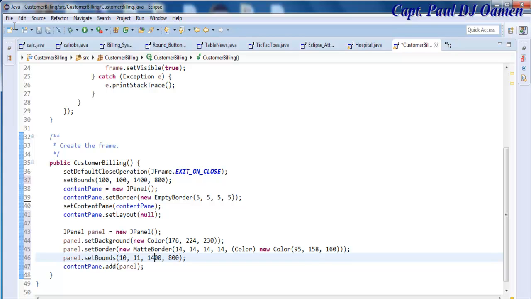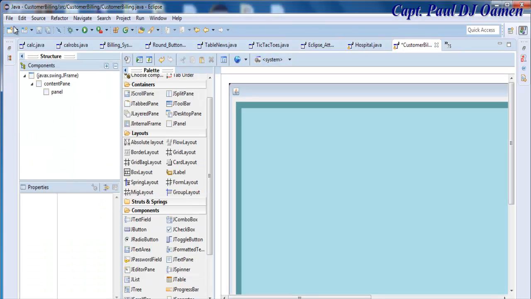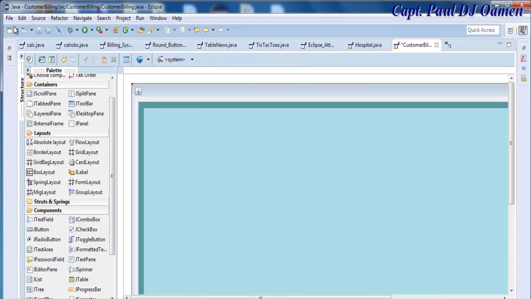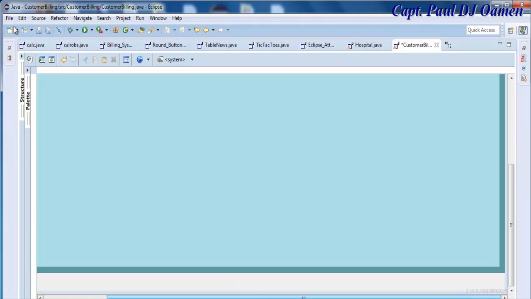Then I'm going to change this to about 6 there, and maybe about 7 there. Okay guys, look at that. Let's collapse this and collapse this as well. It's looking the way I want.